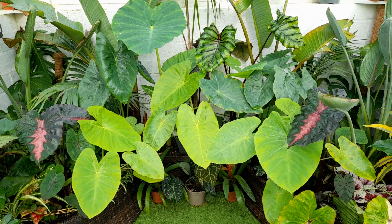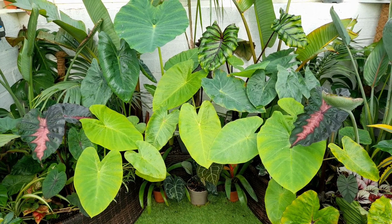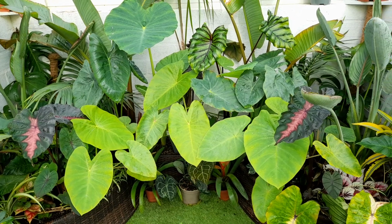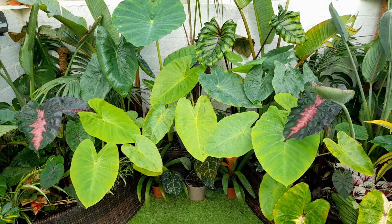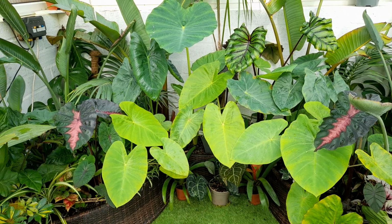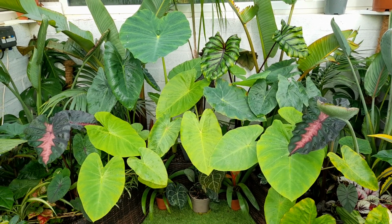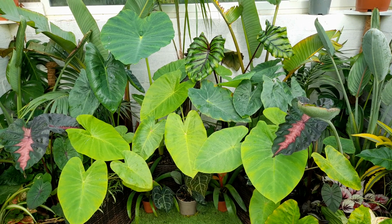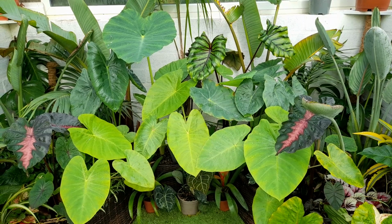The thing is, growing in the UK, we're used to even fast growing plants growing quite slowly because we don't get those constant high temperatures, and maybe not the humidity they want either. But what we've done is we've mimicked that environment for them by being in the hothouse. The temperatures are even. It's been a pretty overcast day. The sun's now starting to come out, and it's about 22 degrees at the moment, but that's probably going to go up to about 28 to 30 degrees in here come afternoon time.